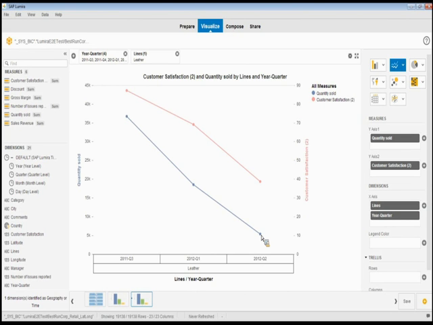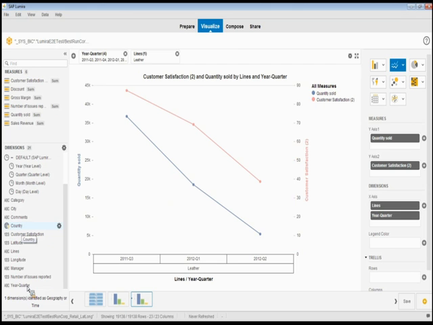So Lumira allows me to do analysis of the data set that we have, find the root cause of the problem, and it also allows me to kind of highlight, okay, this is where we need to fix the issue. So now I wanted to know who are the managers that are working in the United States for this category.